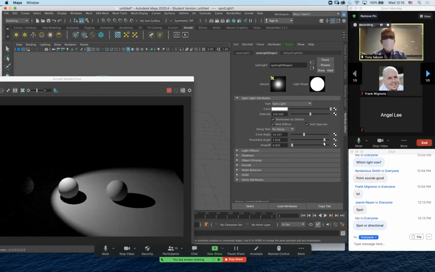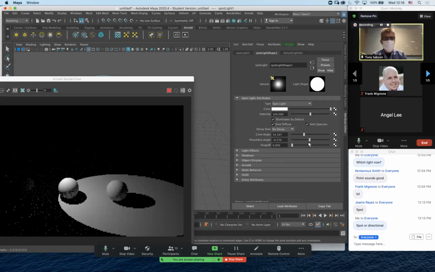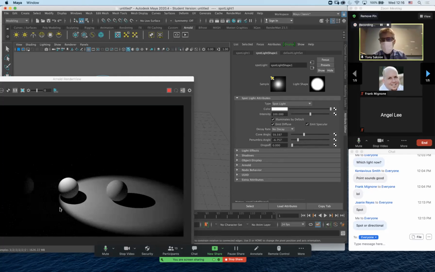Tends to make it softer going out. Or if I drag it in the opposite direction, go negative, it contracts my cone and makes it softer. The cone is still physically out here. It's just that the edge has softened inward.